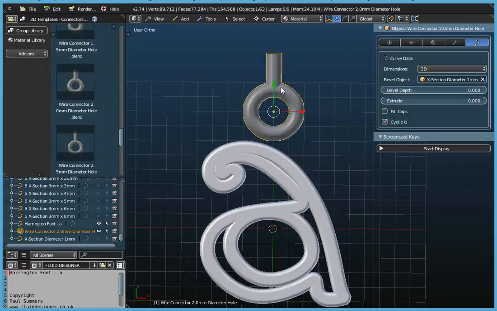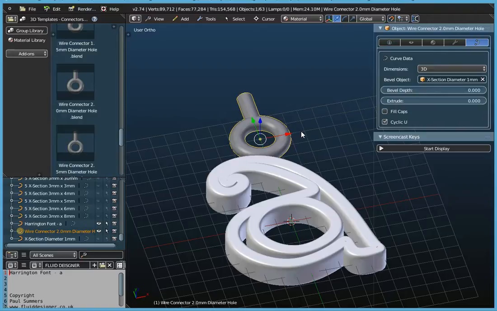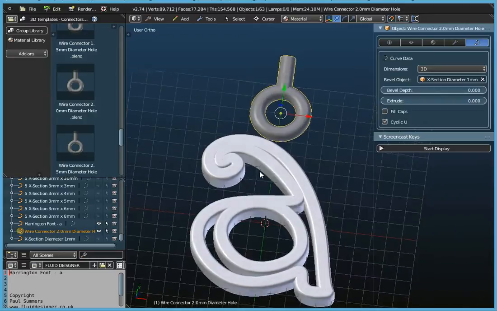Now as you can see, it's not in the right direction at the moment, so I want to rotate this object around. I want to rotate it from 12 o'clock down to 6 o'clock. In other words, I want to rotate it 180 degrees. Now there's three possible axes that I could rotate it about: the x-axis, the y-axis, or the z-axis.